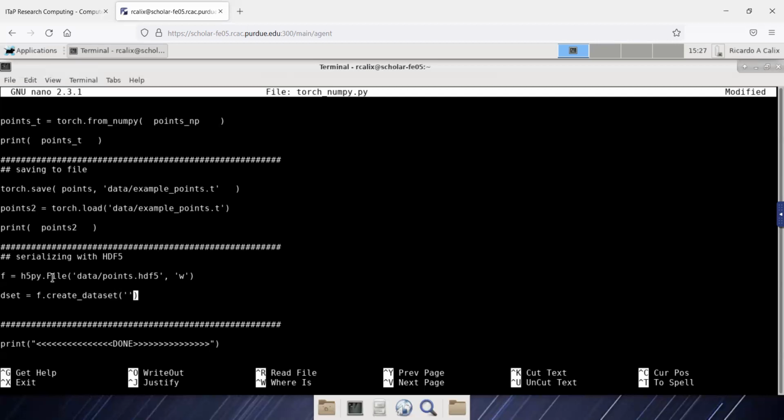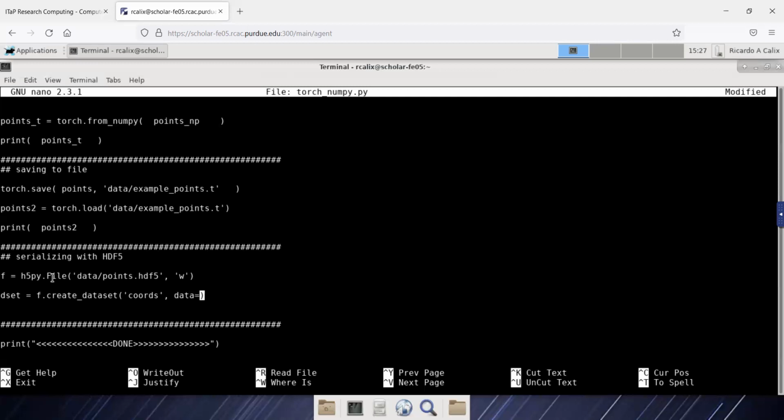And so now these data sets can actually have several objects, right? There could be targets, the labels, there could be the data itself, so you can label these things. So in this case, we're going to call this one just coordinates, so that later on we can grab each individual object. So here we say coordinates, comma, and then the data itself, right? And it's going to come from somewhere.